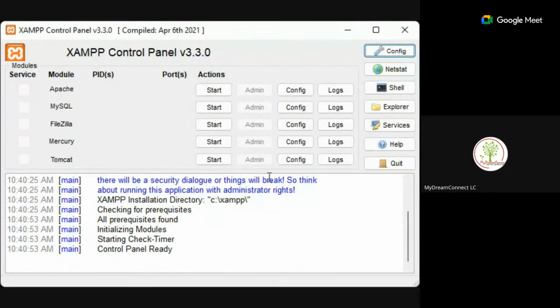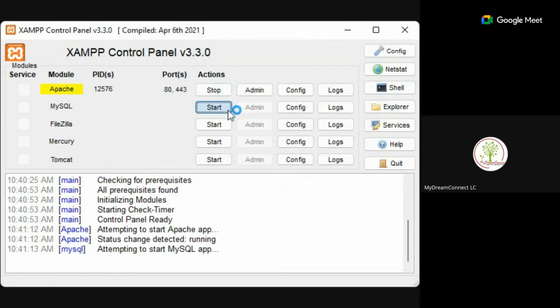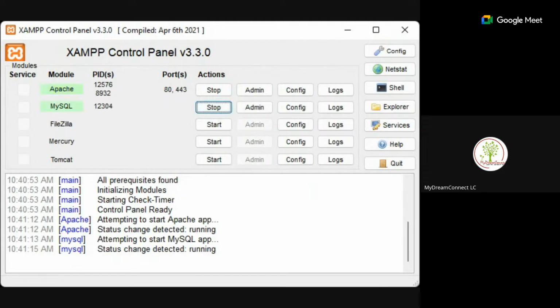Okay. Start your Apache and start your MySQL. Yeah, don't worry about FileZilla yet, since you're not using it. FileZilla is used to move files from your local server to your remote server or remote server to local server.